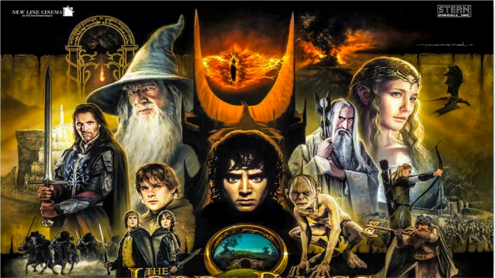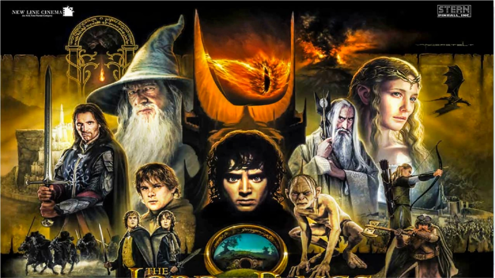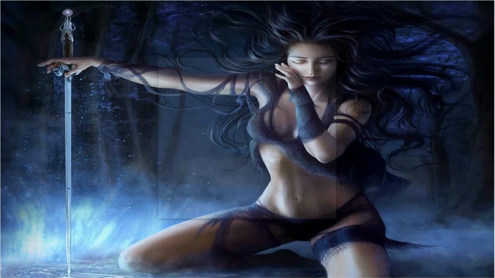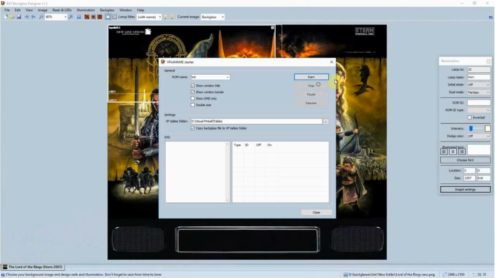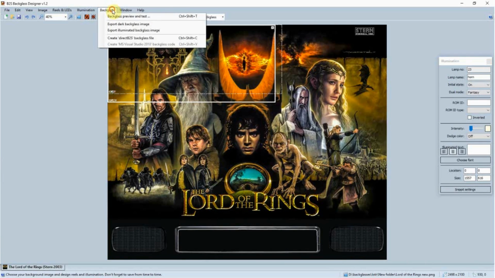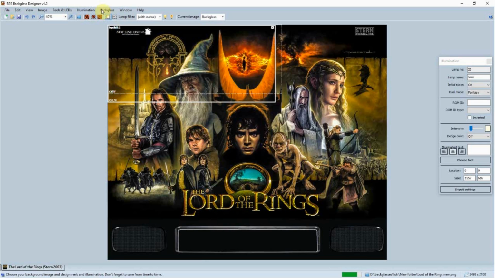That's the problem. You're like, whoa, wow, what did I do? I didn't do my Z order right. No, you got your Z order right. Watch. One simple way to cure this, X that out. You go over here, initial state, you want it on because you want the mask always on. And you go back up here again, create your file, and then preview it again.